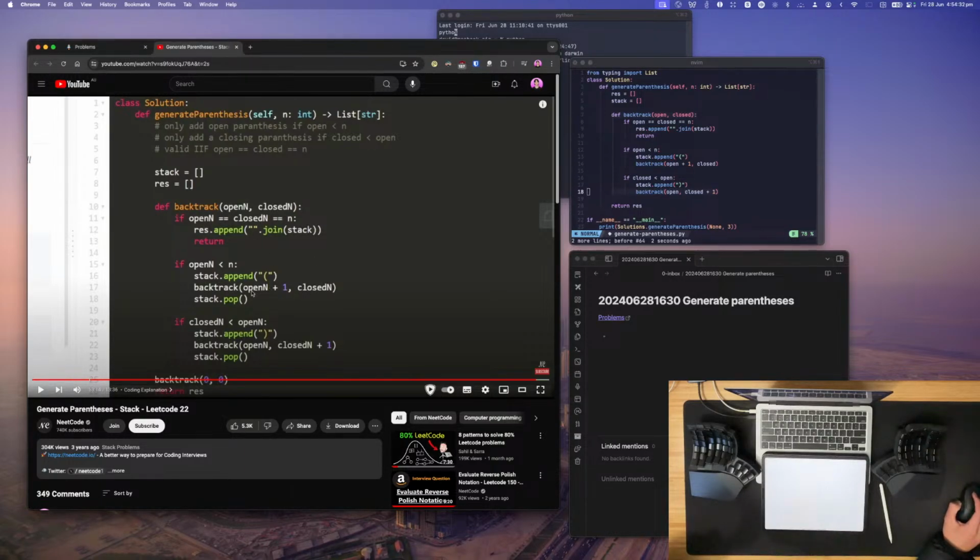Is this almost like a depth first approach? A depth first search. I think this is a depth first search, because I was talking about a binary tree before.